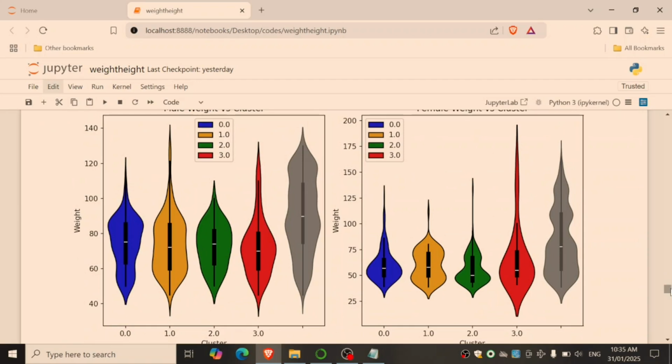For cluster 3, it can't range from 200 to 20, while the grey one ranges from 180 to 25.